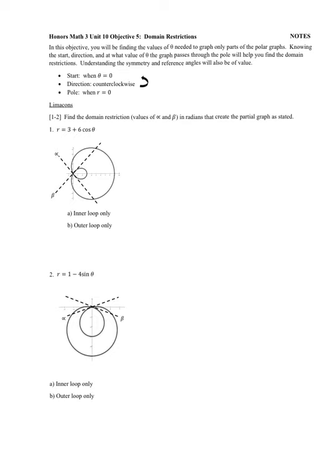Okay, so this is the Honors Math 3, Unit 10, Objective 5 notes, and it's about domain restrictions. So we will be revisiting our graphing. We won't actually be creating the graphs, we will just be finding certain values that create sections of the graph. So that is what we're going to be working with.